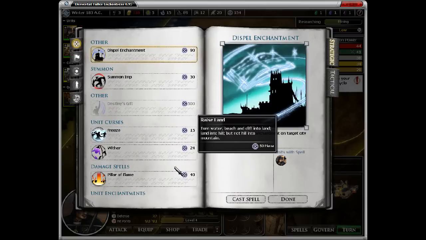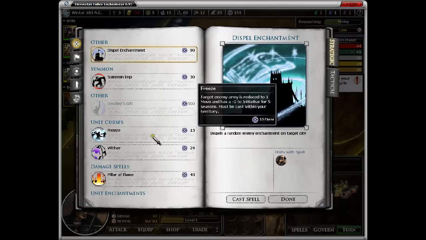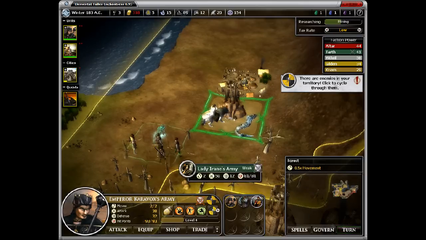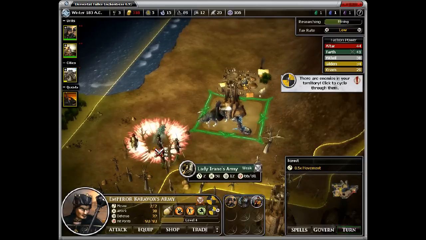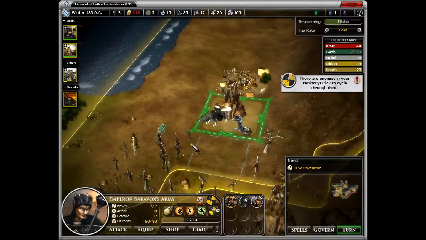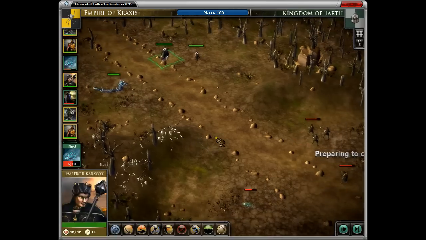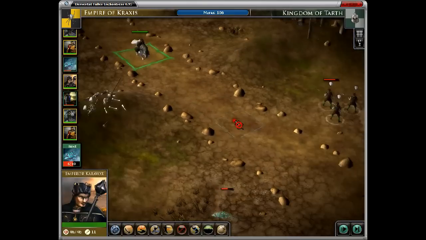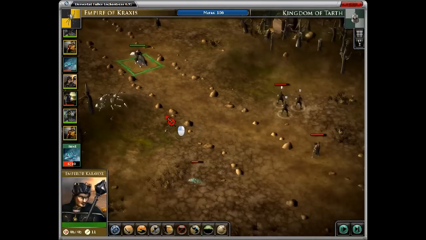So, Pillar of Flame, damage spell. 48 mana, not a problem. Did a good bit of damage. Now we move it. This is the most interesting battle I've fought so far. I'm gonna have to rush them.